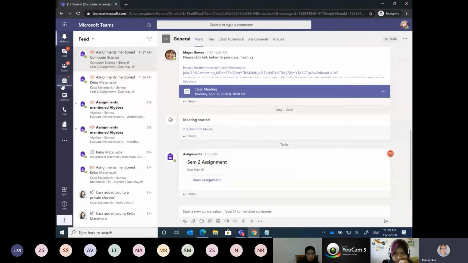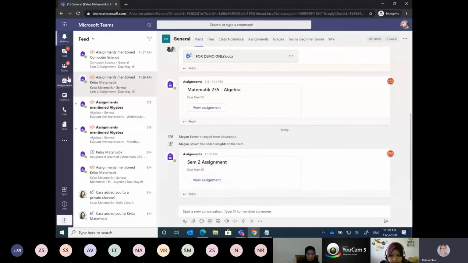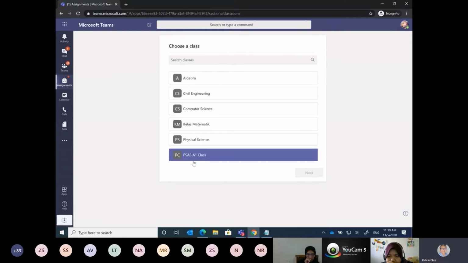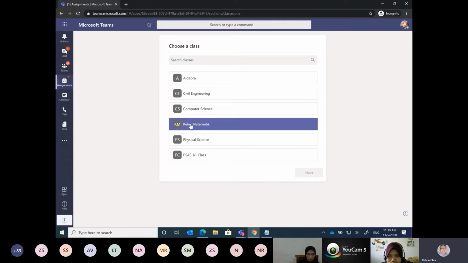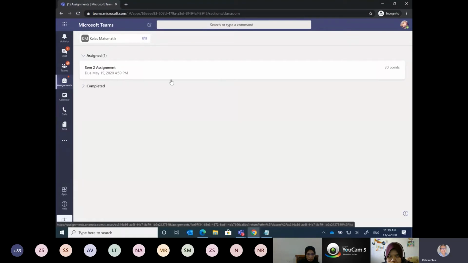So what the student needs to do is go to the class Mathematics, then click on view assignment. Same thing for the student: instead of accessing the class, the student can access assignment also. When the student clicks on assignment, let's see, it will show what class the student wants to access. So the student clicks on class Mathematics, clicks next. Same screen, it will show all the assignments assigned to the student. As a student, you will see this is the assignment and this is the total mark. So what does the student need to do?